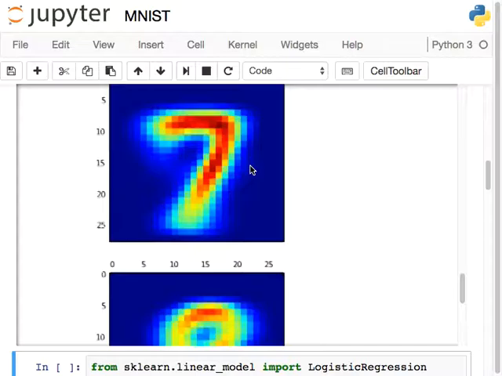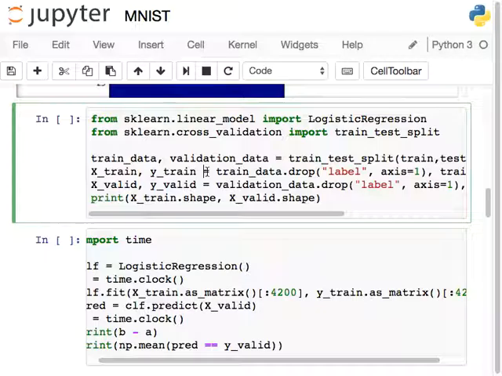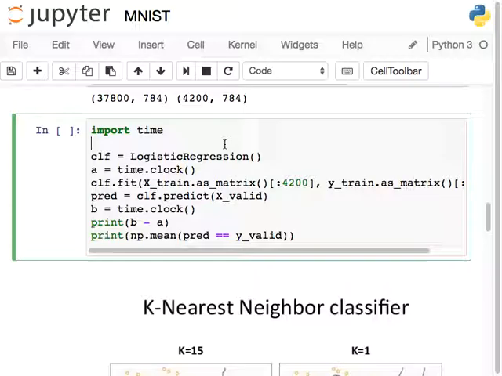So basically, the competition is you get tens of thousands of these length 784 vectors, each of which represents an image, and you want to predict some other 10,000 or so more of them. And so, really quickly, this will take a bit of time to run. I have to import time. It'll take so long.